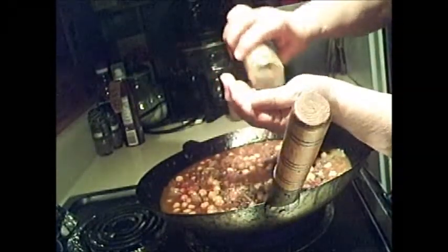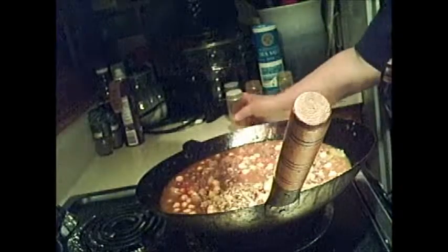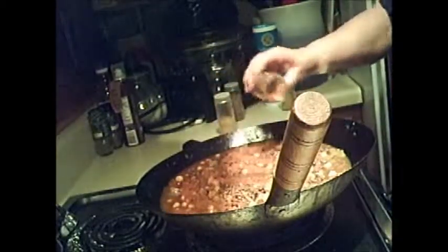Now what we're going to do is our Middle East flavoring. And I like things spicy. Things hot. So, you know, I don't say a tablespoon of this or a tablespoon of that. I have no idea. It's just grab it by the handful and do what you do. Now this is cumin. And I love cumin. Cumin has such a good smell and it's so good with rice. I'm just going to throw in some more garlic. Here's some red pepper. We're going to get that in there, or cayenne.